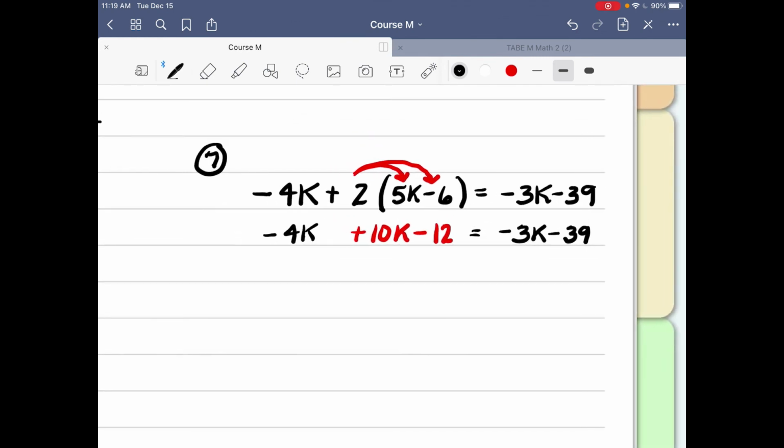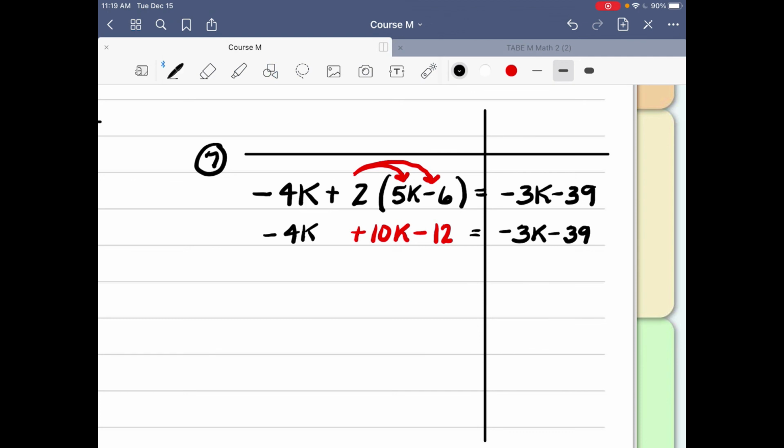And then draw your power T. Give yourself plenty of space to get that distribution in there. And I encourage you to draw the arrows because that helps you remember to do it to both terms, not just one. Now we still can't make a decision about variable and constant because we've got them on both sides. So let's hold off on that decision and go ahead and combine the negative 4k and the 10k. And that's going to give me 6k. Copy.